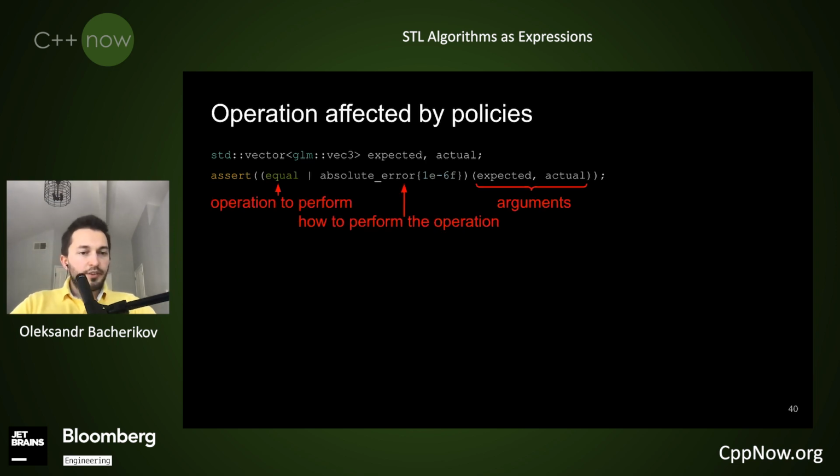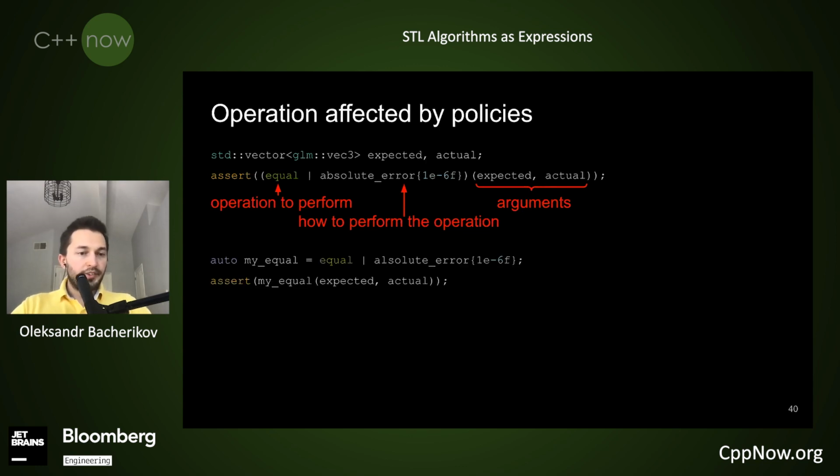What's important in this notation is that it clearly separates all the different parts. First, we have the operation. After that, we have a specific way to perform this operation. And the arguments are clearly separated from all of this in the round brackets, as they should be.